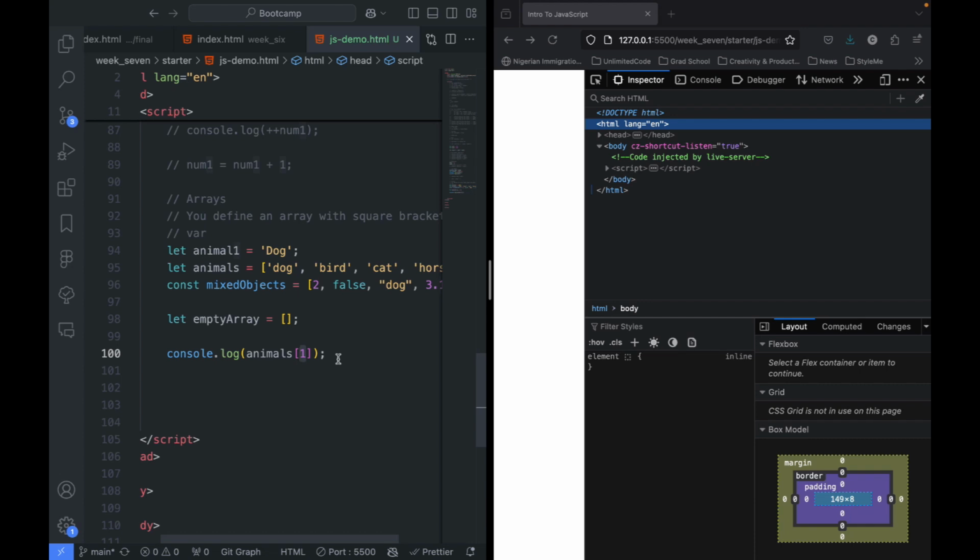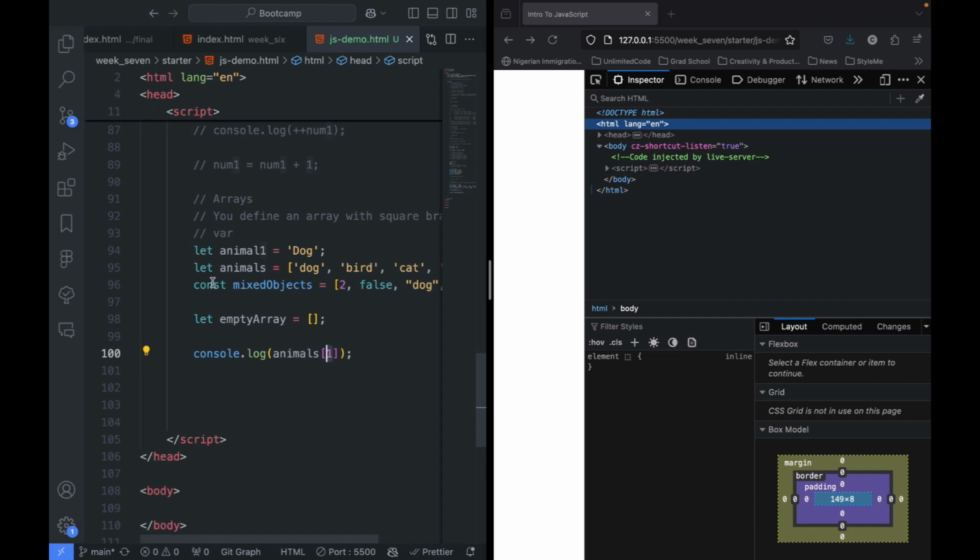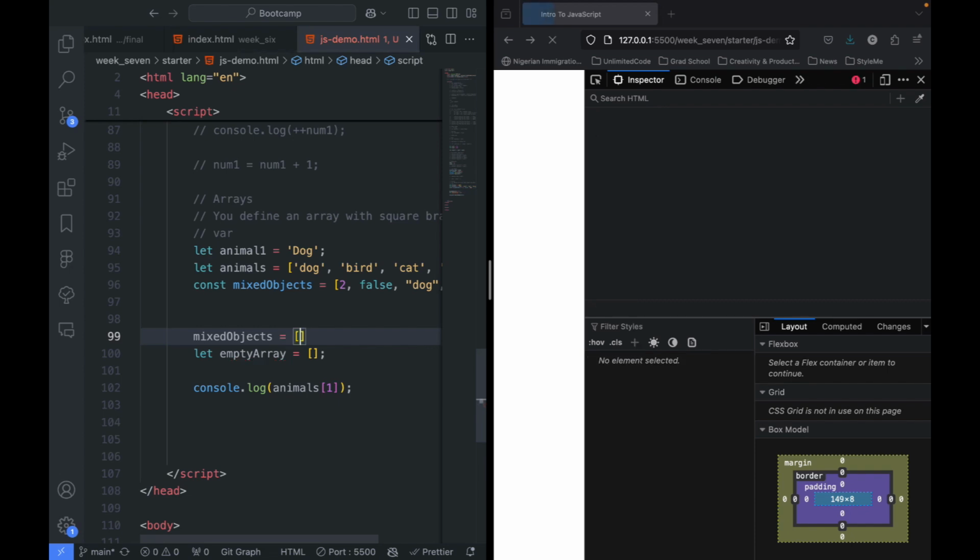It says, why did I use const? I just use const here to let you know that it is not only let used for creating variables. You use const to create a variable that will not change. So if at some point later on I'm reassigning const, although we've not gotten there, you can also reassign this array to something else. Let's say bird, dog, right?